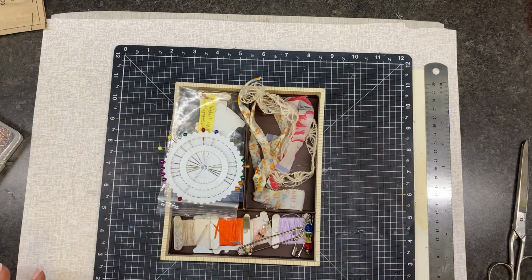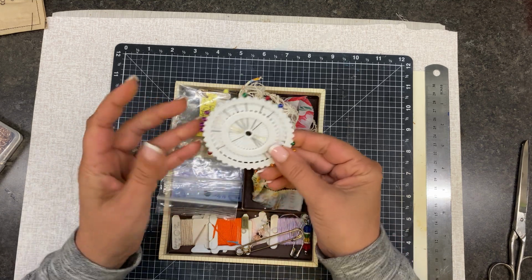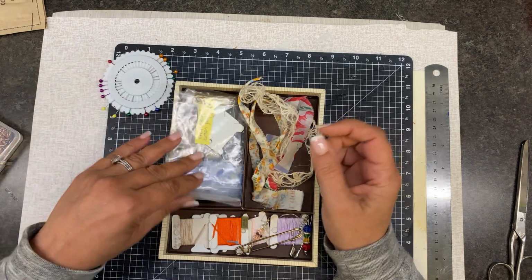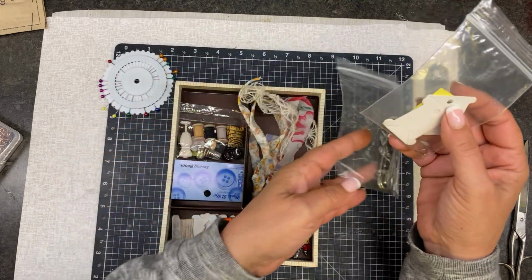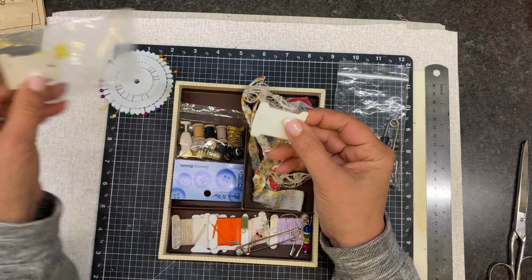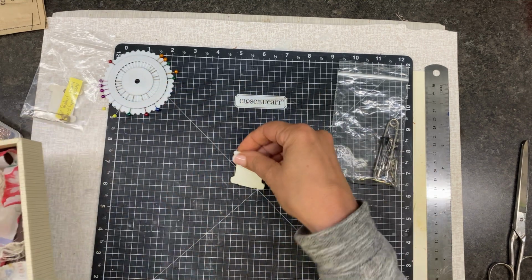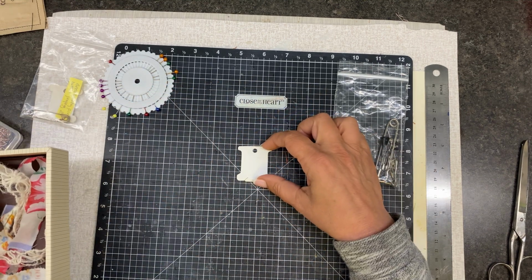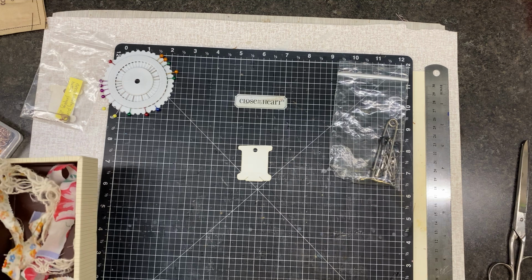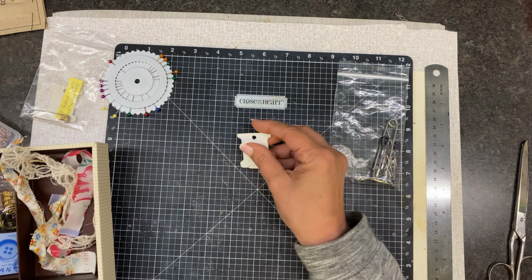So for this project, here is what you're going to need. Possibly some pins. I don't know why I wanted to use these, but I must have had a great idea. Some safety pins. And we also need some of the thread bobbins or cards. If you don't have one of these, you could take a quick screenshot of that, and you can make your own just out of any kind of cardstock or chipboard. So we're going to use some of those.